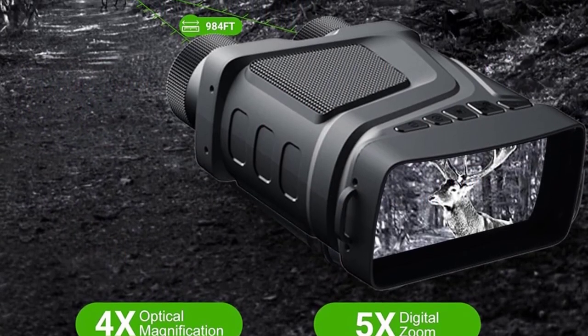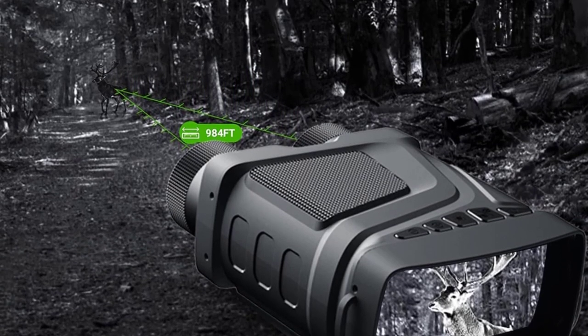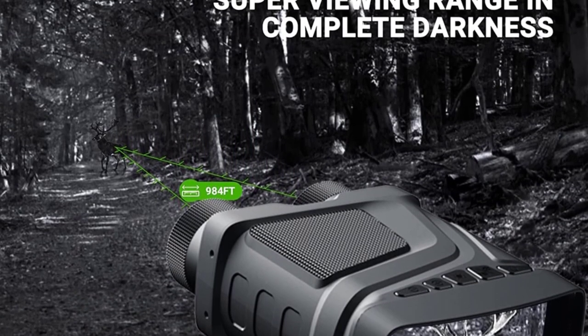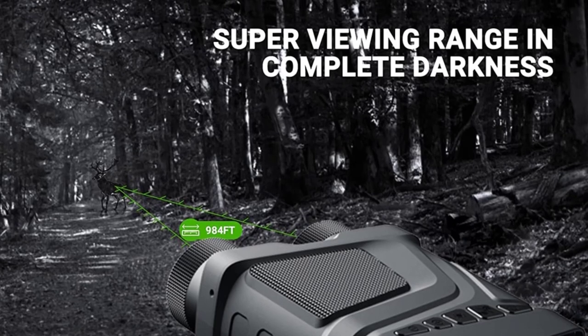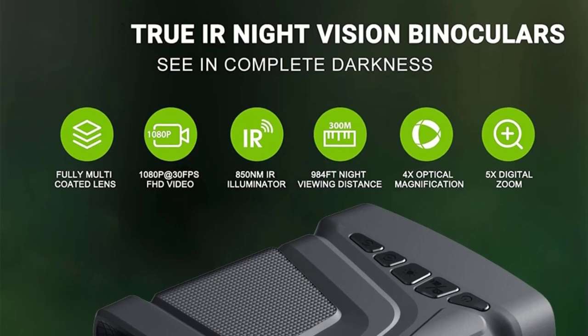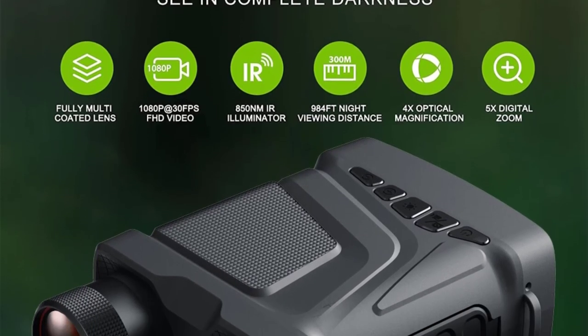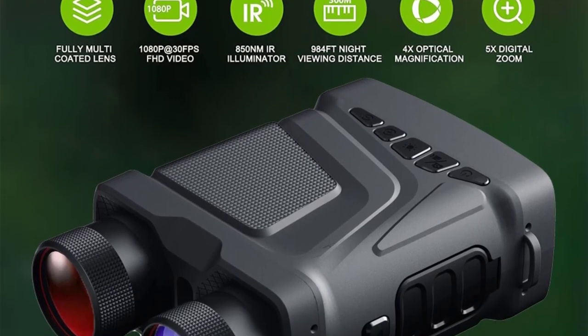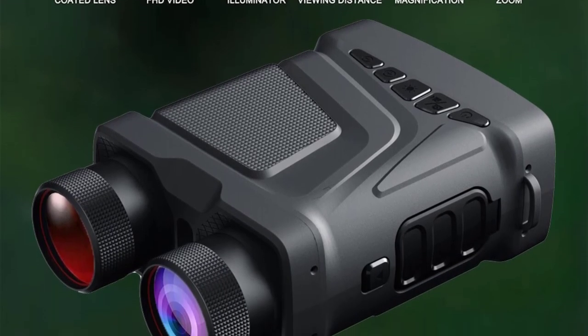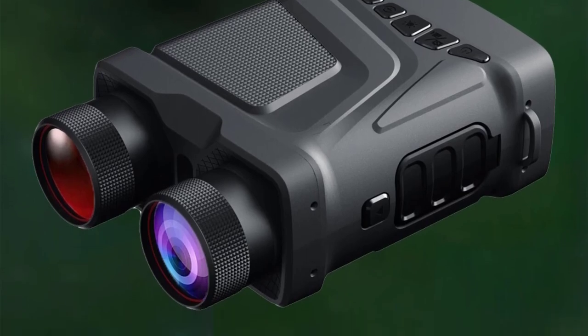High-performance night vision: this night vision binoculars features a 3-inch TFT view screen converted to a 3-inch large viewing screen by a convex lens. It has high resolution for better display of views, and features 4032x2520 pixel images and 1920x1080 resolution with 30 fps video in the dark. You can use a USB cable to connect your PC to transmit data and keep precious images and videos that you have taken.